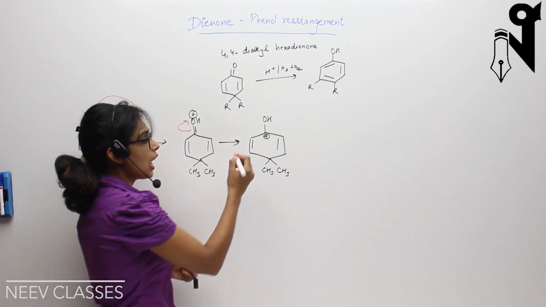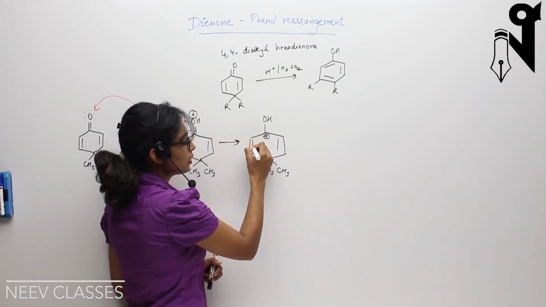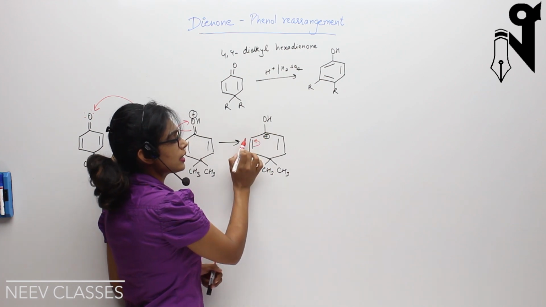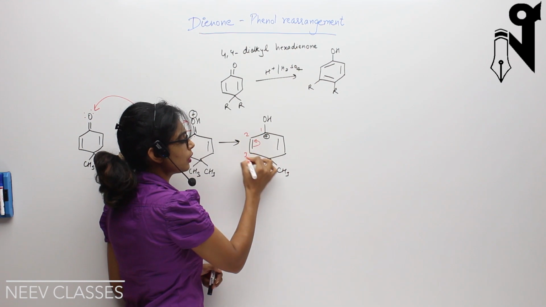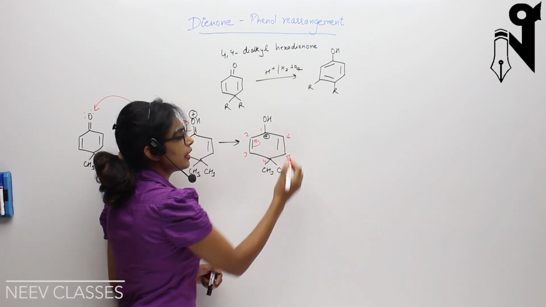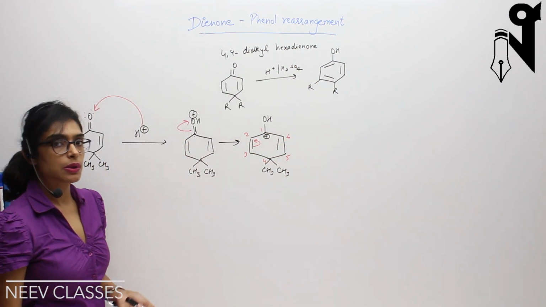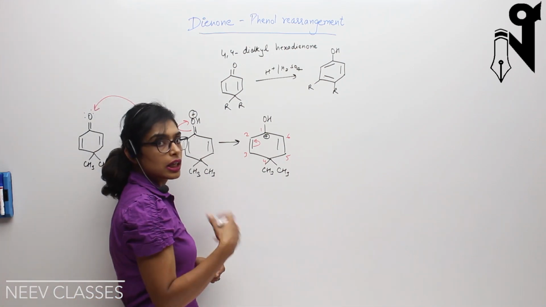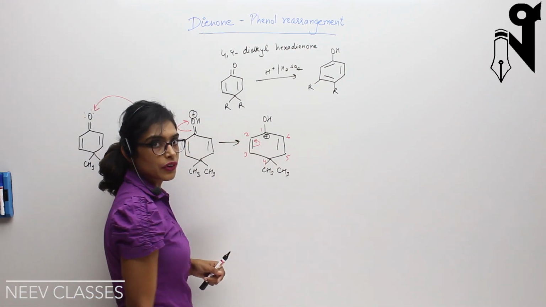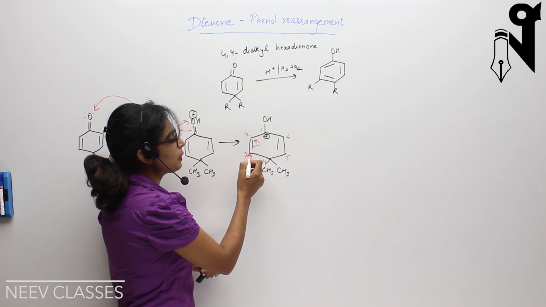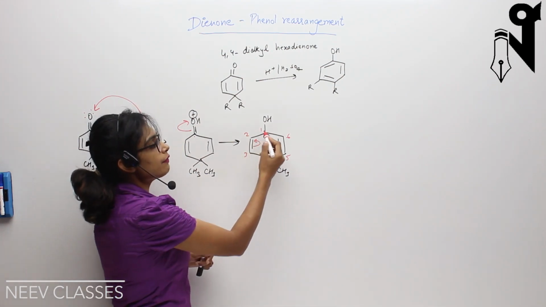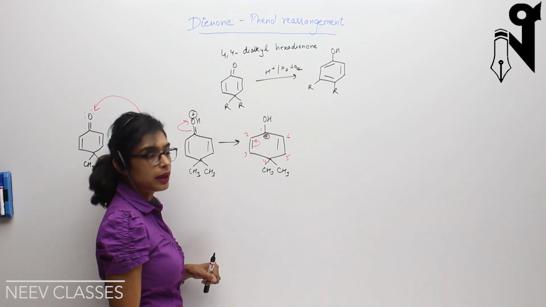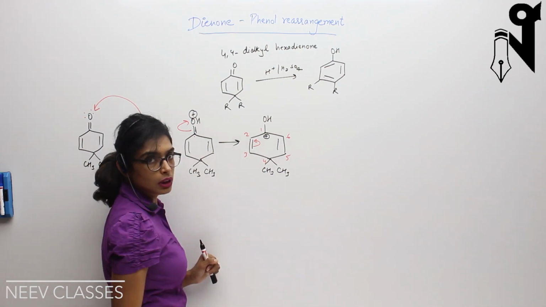Now as soon as this plus charge forms over here, it will start participating in the resonance. How? This bond will break. The electron density will come on this carbon and form a bond. Let's number the carbons 1, 2, 3, 4, 5, 6. I number it every single time because it helps us in understanding the scenarios better, and keeping track of how the reaction is going. So the bond between second and third carbon will break. Electron density will be shifted towards 2. 2 and 1 will form a new bond, and the positive charge will get shifted to the third carbon.